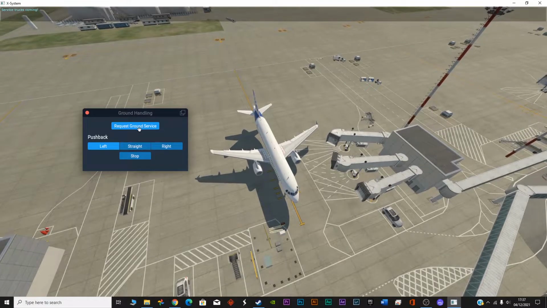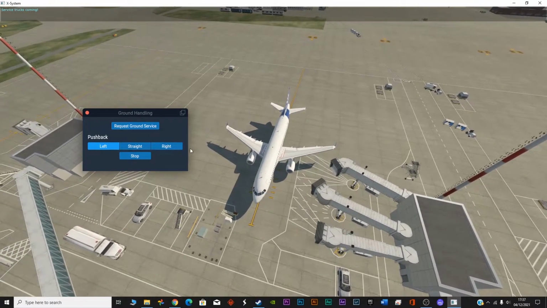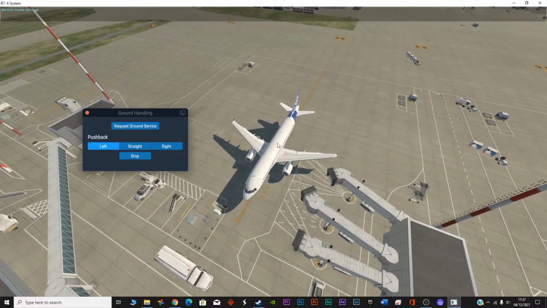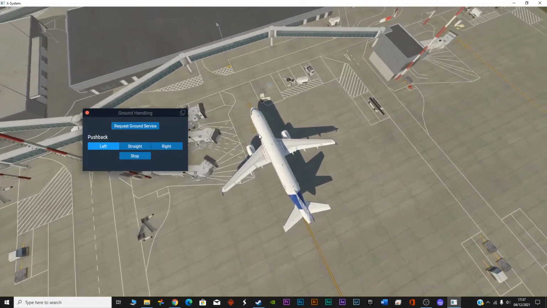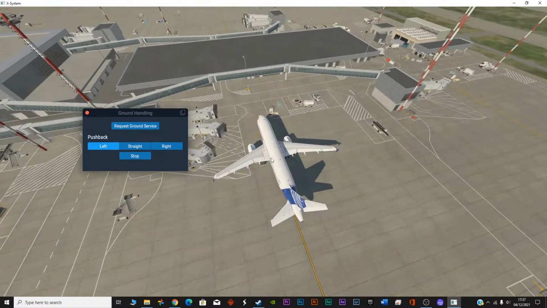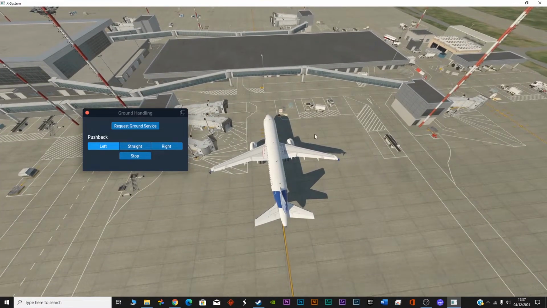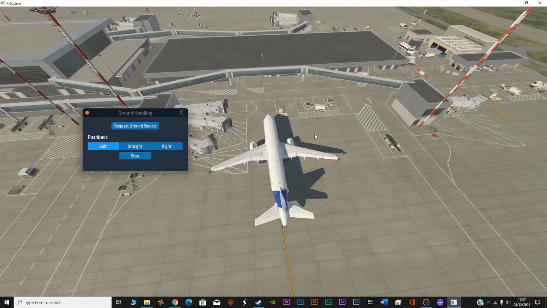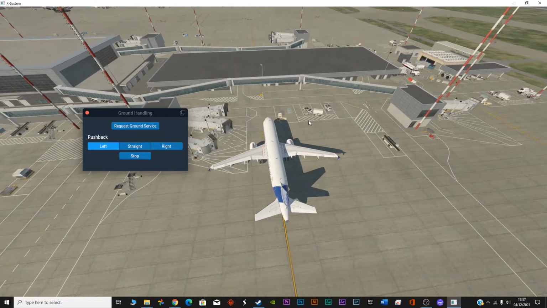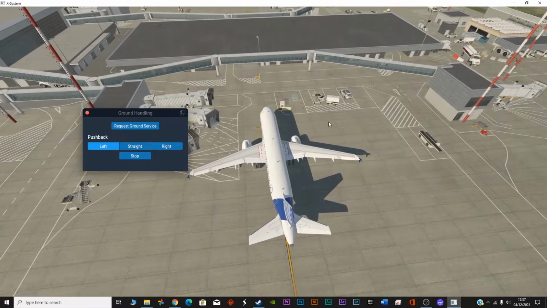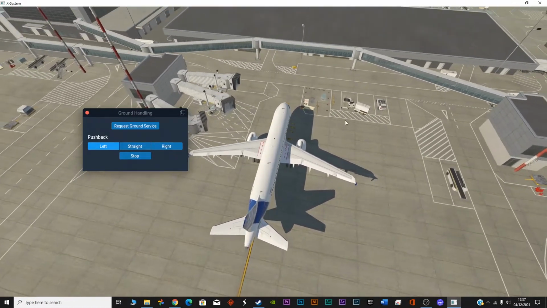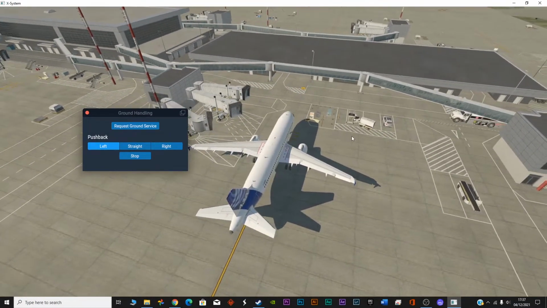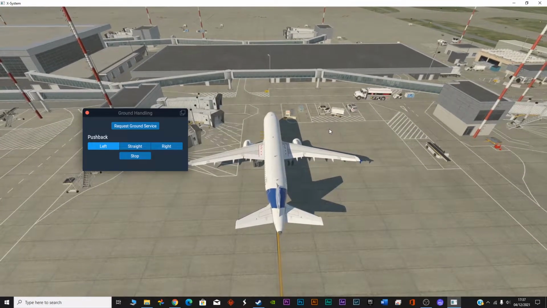Service trucks coming. I don't want to install any plugins, because you just keep on adding stuff to your X-Plane 11 and one time some other plugin is not working. Although it's good to use it, but anyhow, let's see.